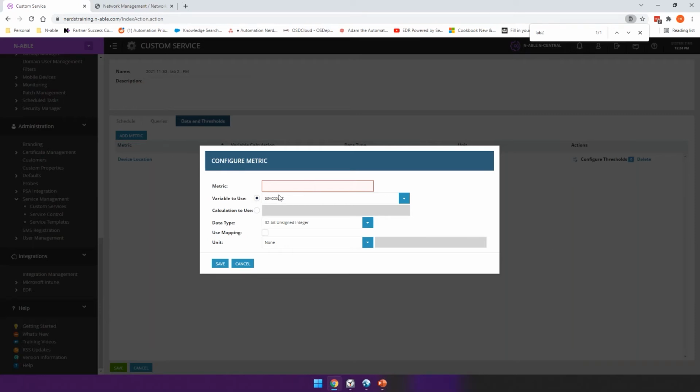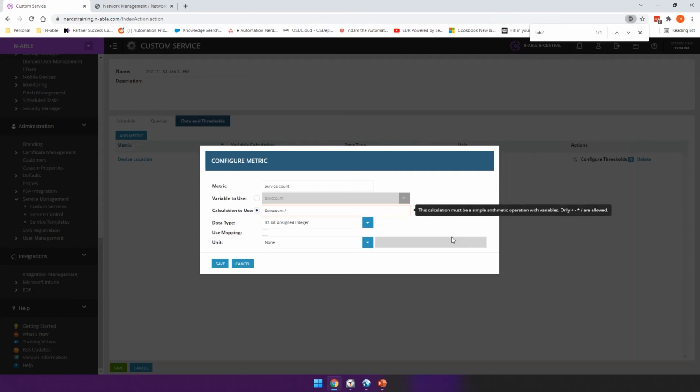Now that we've done that, you want to put a certain name, so service count. Now, this is the default way to do it. I could also say, you know what, I want to do this times 5 or plus 8 because I know there's something hidden, or minus 5 or divided by 5 or whatever, right? Or I could even do it where I could say divided by this times 2. You can use multiple variables from these in here and do various calculations. Now, this calculation makes no sense, but this is just what you would want to do. Just something to keep in mind.